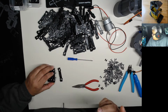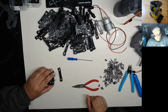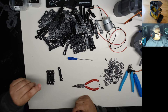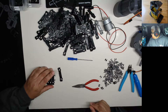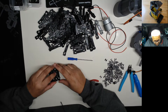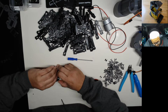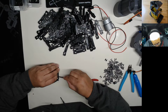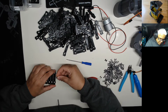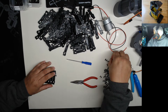Now I have a Creality Ender 3, and right now it's printing the back of the body, and that's because I forgot to print that, so I had to print that up today. I'll get a camera later on, so then I could show my printer printing. So I have the Creality Ender 3 and the Ender 5.